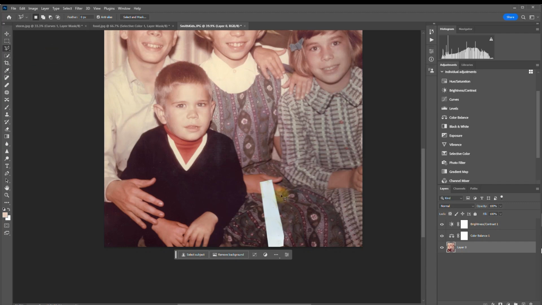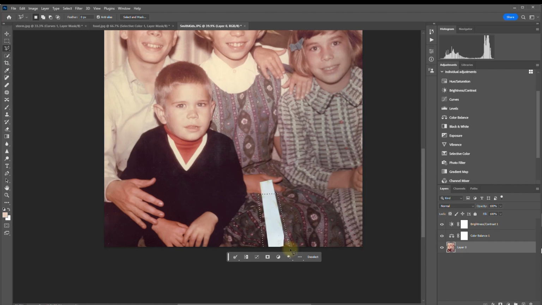Let's get the polygon lasso tool and just click and make a basic box around the white. Now don't worry about our hand yet. We're going to deal with these two separate things. So don't make it too big, but just make a box around that. So we've got a basic selection.